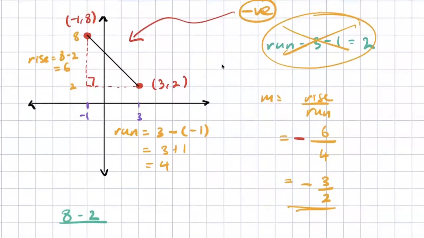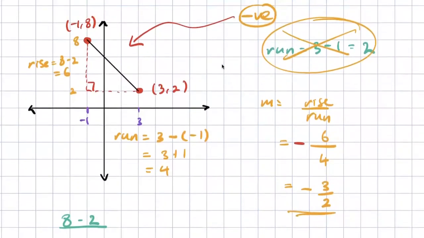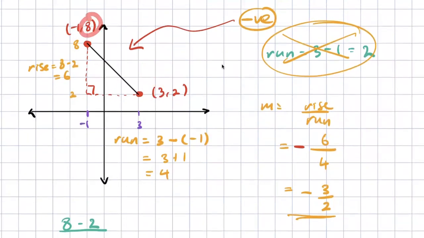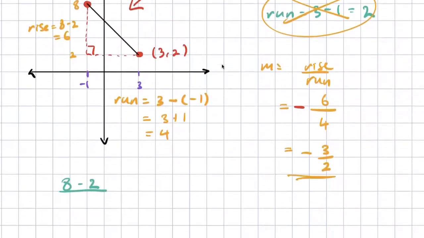If I then apply the same order, where I do the minus 1 minus the 3 on that particular point, so what I'm doing, just so we understand, is I'm taking the y value here, subtract the y value here. If I take the y value here, subtract the y value here, here's what we end up with: minus 1 minus our 3. Let's do some simplification. 8 minus 2 on top will be 6. Minus 1 minus 3 is negative 4.